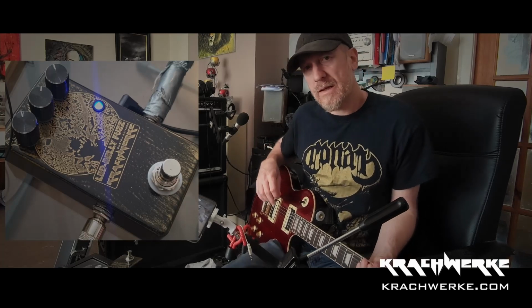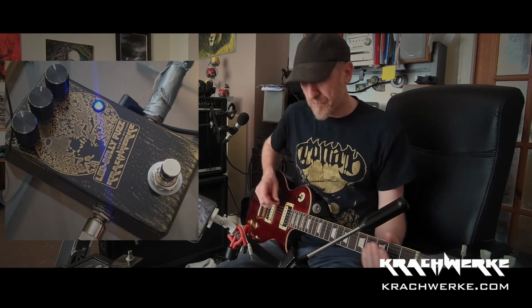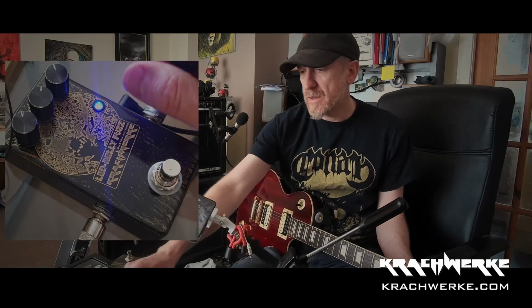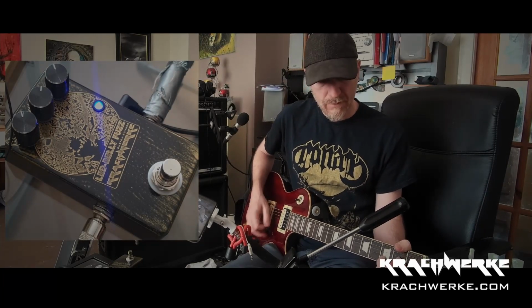There will be a slight variation on different LEDs for slightly different clippings, and sometimes two LEDs for some slight asymmetric clipping as well. But please go through the sound samples and have a look yourself. So what we have here is a gain control, a tone, and a volume. These are deliberately a large sweep so that you can dial in the tone that you want. This is the one I'm up.